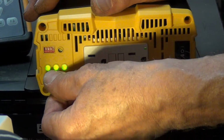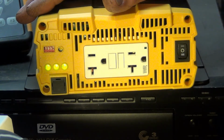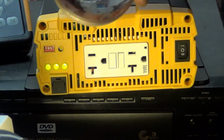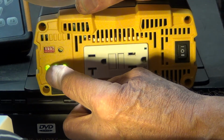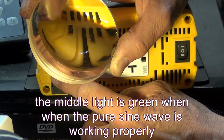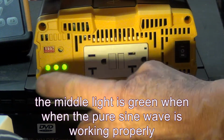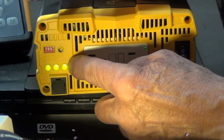It's not exactly important, but for example, let me see. I'm gonna have to get a magnifying glass because I'm blind, kind of. So these slides here. Okay, so the first one will show you when the battery is low. Orange it's low, and red is like critical low. The middle one is the sine wave, which I really don't understand what it's for. I guess when it's green it's a pure sine wave, but I don't want to get into that. I don't know. And this is an overload pretty much.